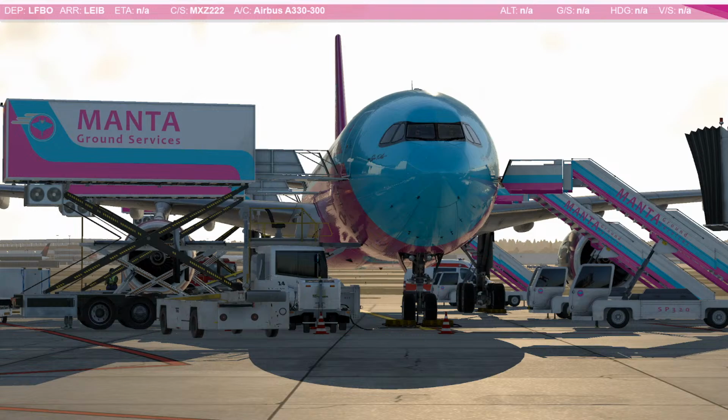We are going to be taking our first flight in the Airbus A330 ever on the channel, and also one of our first flights, our second only stream in X-Plane 12. It's of course the default Laminar Research X-Plane 12 A330. We're finally picking up those passengers.